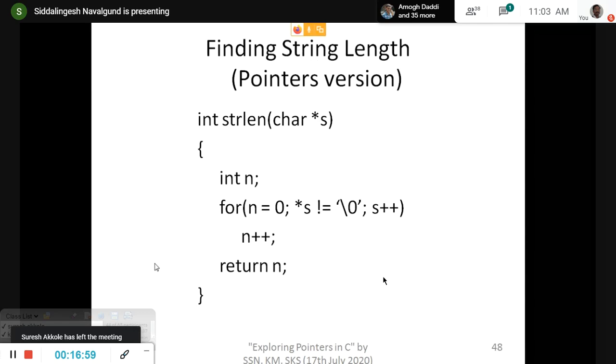Let us try to look at finding the string length. Now, this is the pointer version. Now, I'm just trying to write how strlen is implemented. strlen is a function to which I'm going to pass a char star as input. So the value of n is going to get me the length of the string. By making use of a simple for loop where n is initialized to 0, until star s not equal to null, s++, I keep on incrementing the pointer s, and then I look at the incrementing of the value of n, because this is going to get me the output. So if you compare this program with the previously discussed string length program, previously we did not have any notion of character pointers here, but here now we are talking of star s. So that's a very, very important difference. Okay.